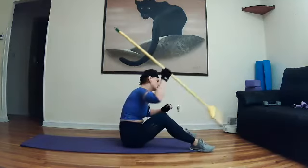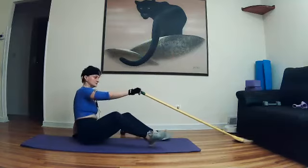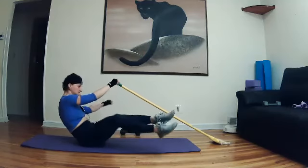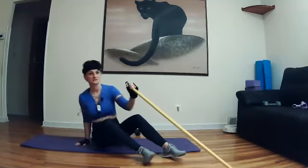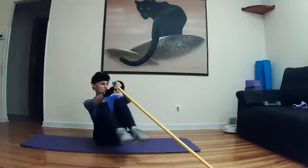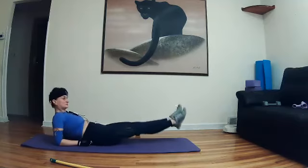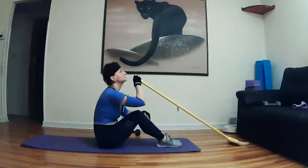Advanced version. You're gonna place your broom in front of you, okay? Hold the very end. Okay, knees to the chest, one side. Switch arms, legs go to another side. Knees to the chest, one side. Knees to the chest, another side. Your legs are going to the opposite sides of your broom. Okay, and you again are in a V position all the time. Basic version, you are on your elbows, straightening the legs and moving them to the chest. All right, three, two, go.